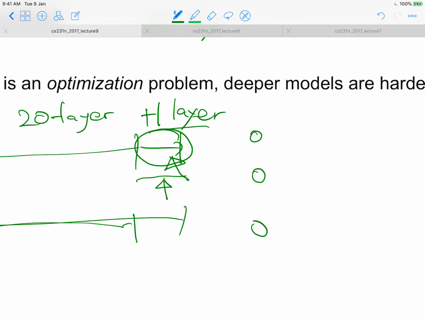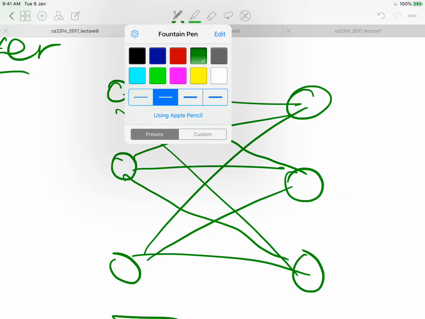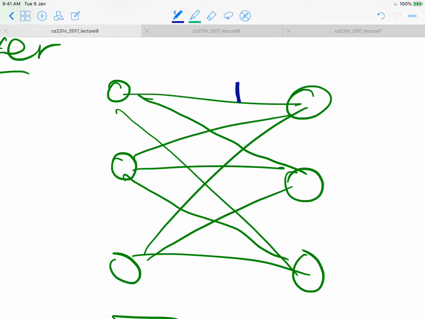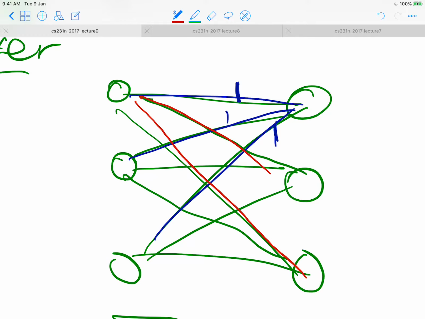So for example, suppose this additional layer has 3 input nodes and 3 output nodes. And what will be our identity mapping? Our identity mapping will be like this: this weight is 1 for this direction, and also this one is 1, and this one is 1, and the others should be set as 0, right?